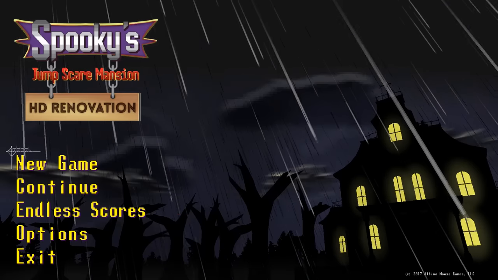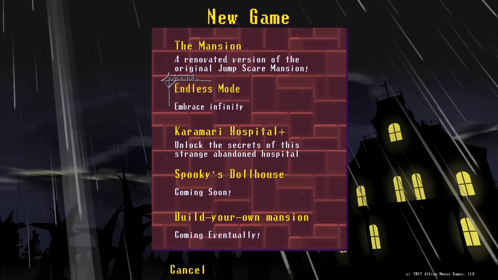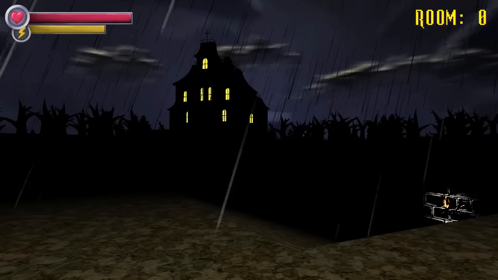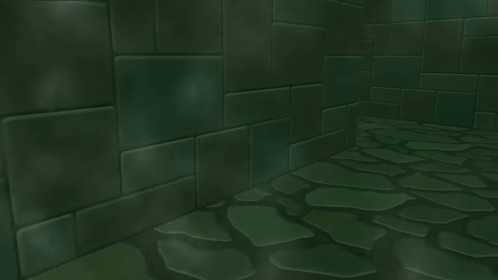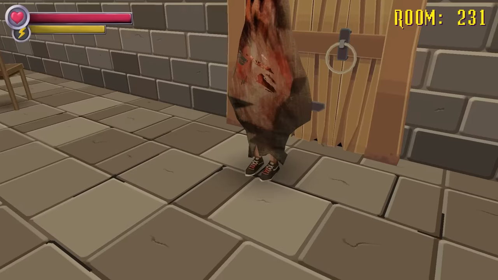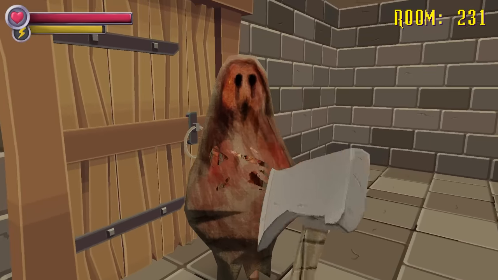This is a mode that was added in as free DLC and available to further challenge players after beating the game's story mode. It contains, as the title suggests, a never-ending number of randomly generated rooms to navigate, as well as most of the monsters from the Karamari Hospital expansion, and 5 brand new terrifying specimens exclusive to this mode.